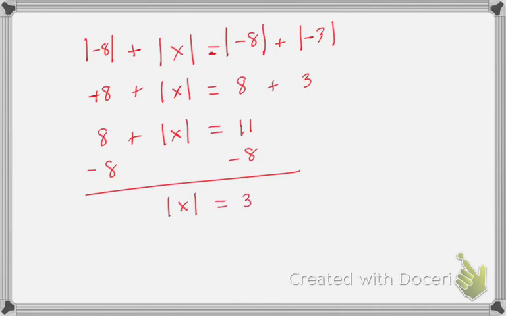Now, if it equals a negative, you say no solution. If it equals a positive, then what are the two answers there? To lose the absolute value, you could say plus or minus 3. We can write it like that. That's the same thing as doing x equals 3 or x equals -3, plus or minus 3. All right, so that's our lesson for the day.